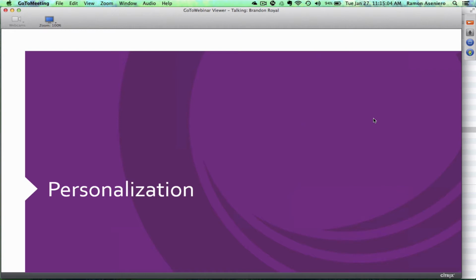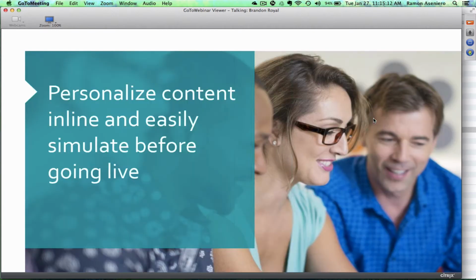Okay, and then last but not least, I promise we'll wrap up the slides here and get on to the demonstration, is personalization. And personalization is one thing that Sitecore's been doing really well for a while, but Sitecore 8 makes it even easier. So allowing users to personalize that content online, gain better insights through personalization dashboards, and then of course allowing for simulation before going live.